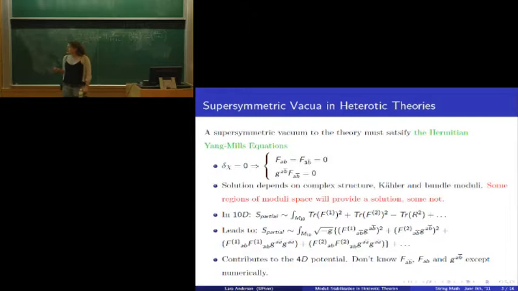Before we talk about stabilization, though, we need some ingredients, which is that I said I was aiming for an n equals 1 supersymmetric theory in four dimensions. And in order to accomplish that, the gaugino variation in 10D tells me that the gauge bundle on the internal dimensions has to satisfy some properties. Those properties are the famous Hermitian Yang-Mills equations, that Professor Yau told us about earlier in the week. And these have two parts. The first part is that the 2-0 and 0-2 parts of the field strength have to vanish. This is just the familiar holomorphic condition.